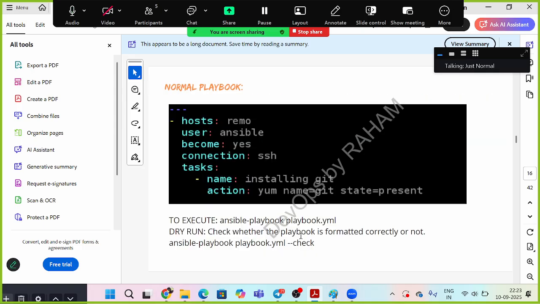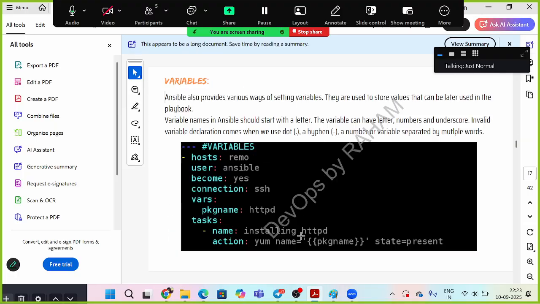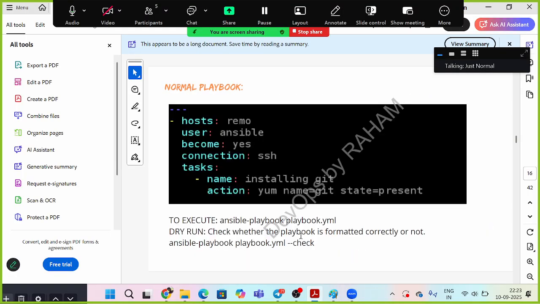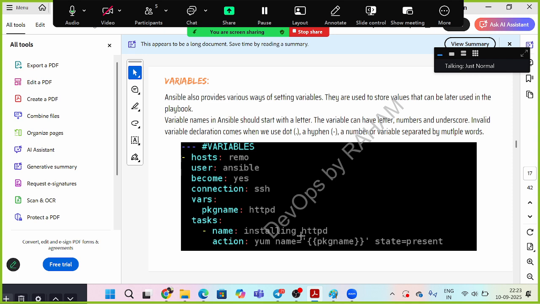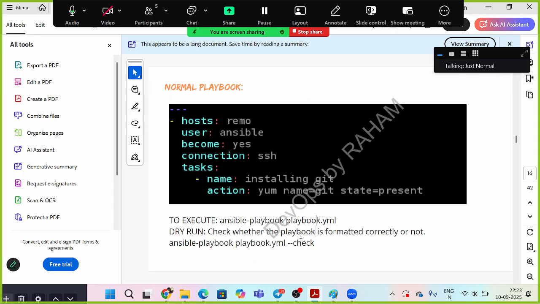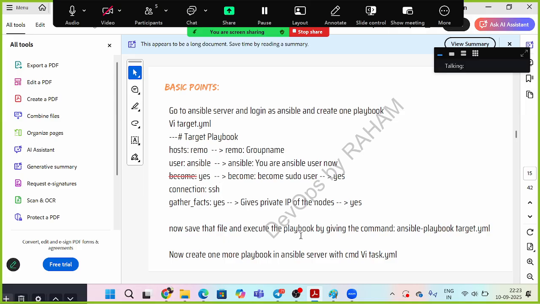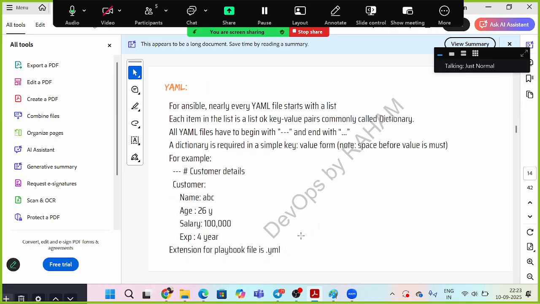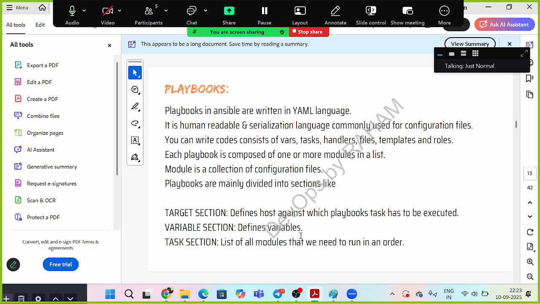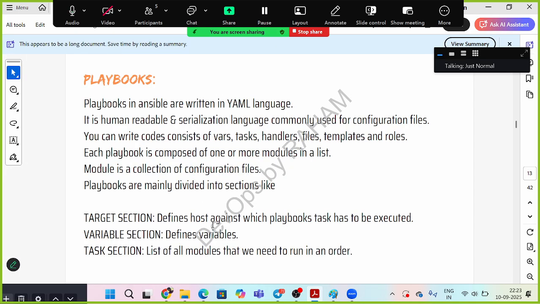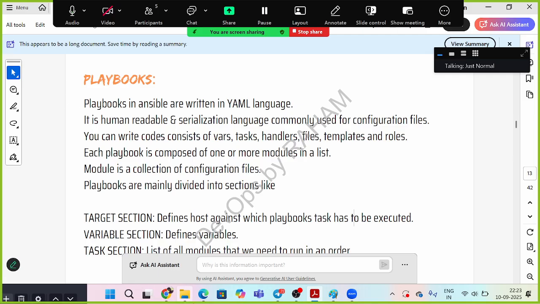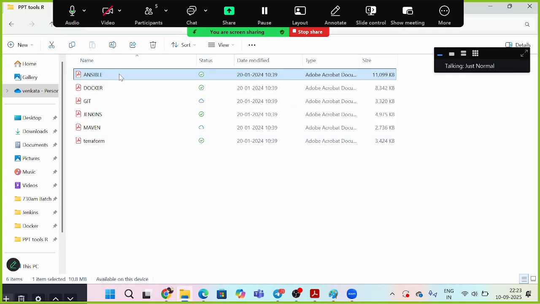So the theory is almost completed. While going on, we'll discuss this theory, while we are running it. Tomorrow we start the practical. Just go through this document, I will share it. Okay, I will share this document for you. Go through this document and tomorrow we'll start the practical.